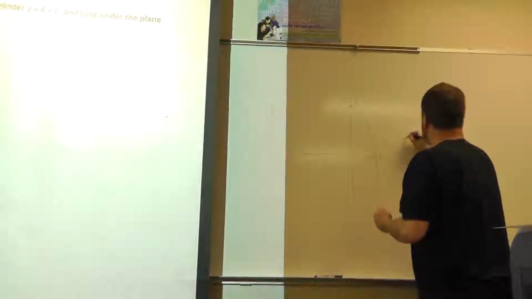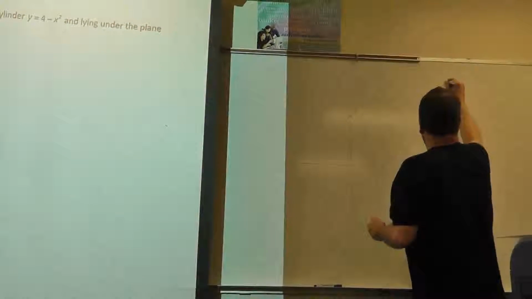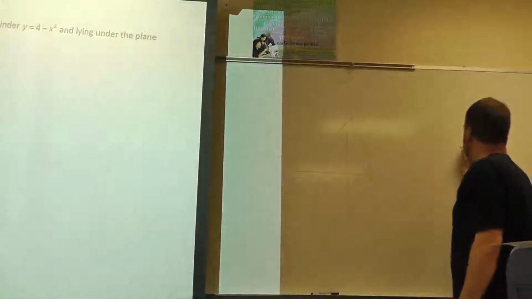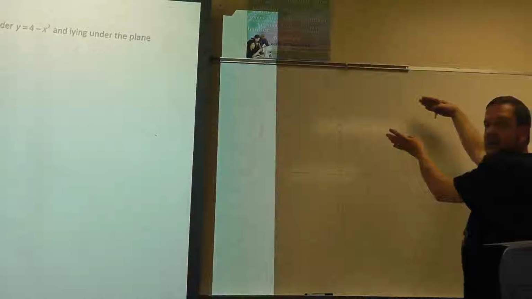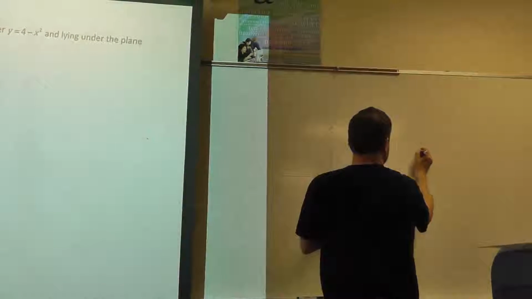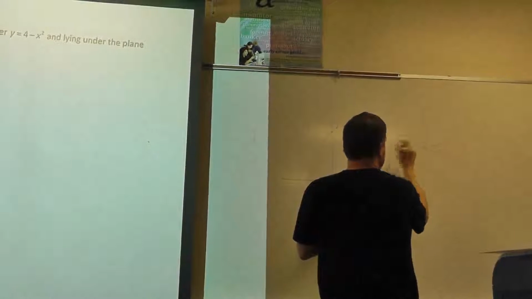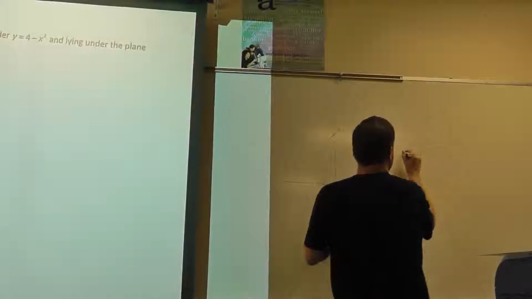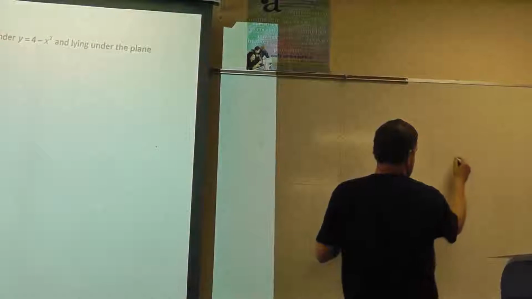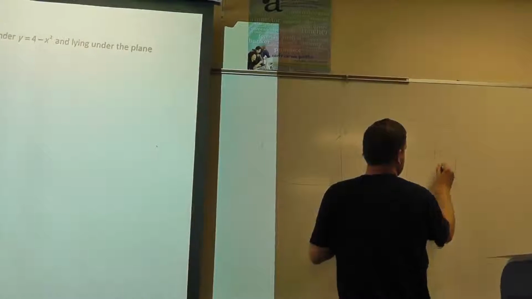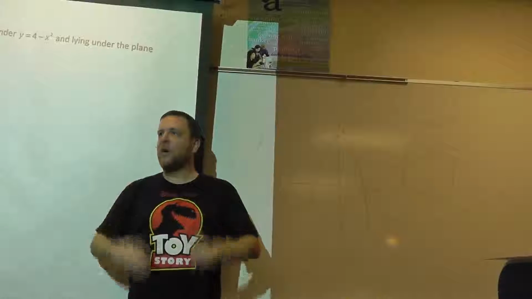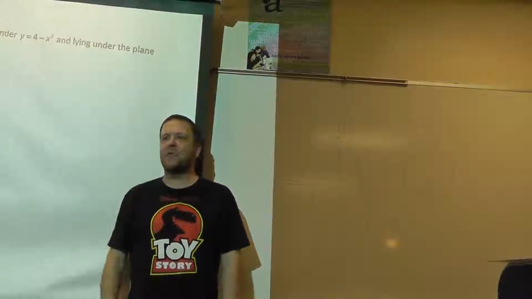So in 3-space, this cylinder would have the same properties. It'd have a y-intercept at 4. It would open along the y-axis going backwards like this. So here's a skewed version of what this cylinder looks like. But it just runs parallel to the z-axis. So it looks something like this. You see? It's essentially like a sheet of paper wrapped around the z-axis, with the z-axis inside the parabola's curvature.